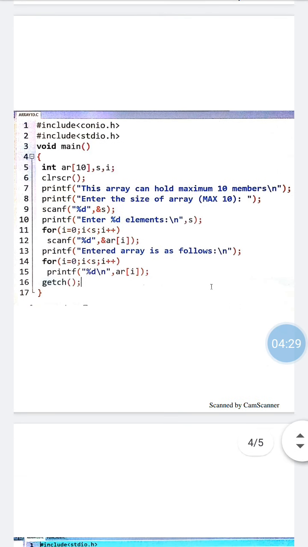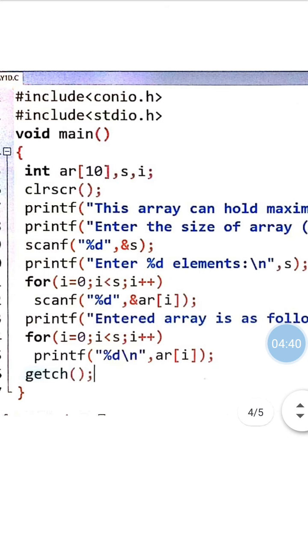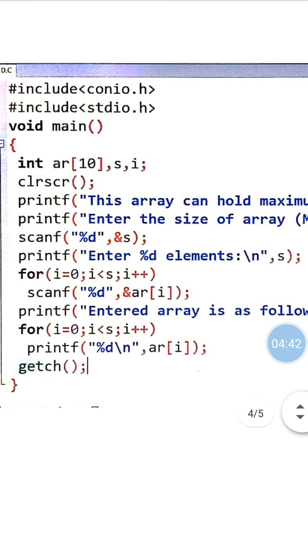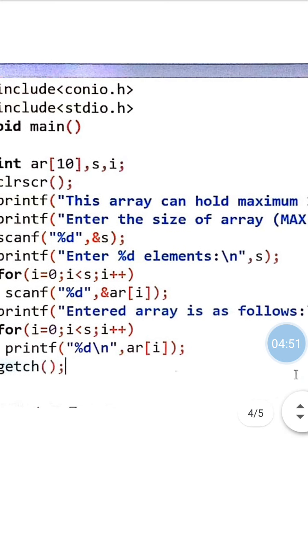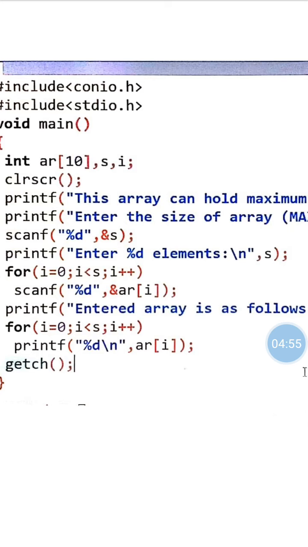Now we have an example of array. Here we created an array of size 10, meaning we can have 10 values in this single array of integer type.